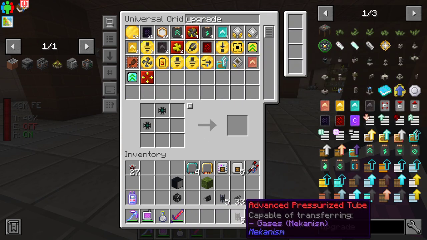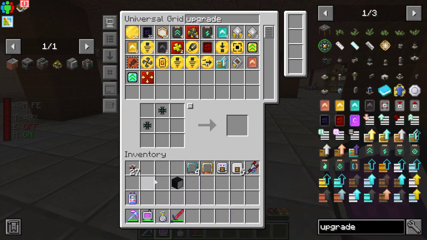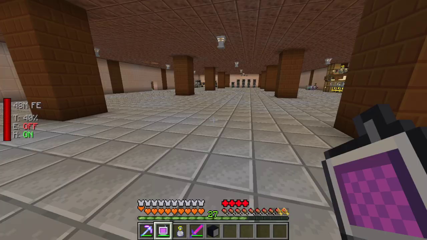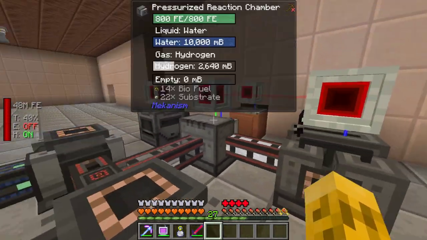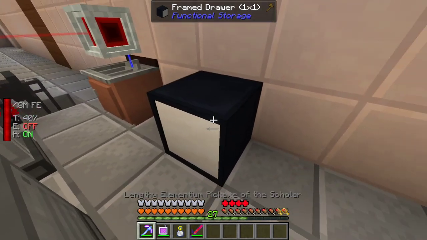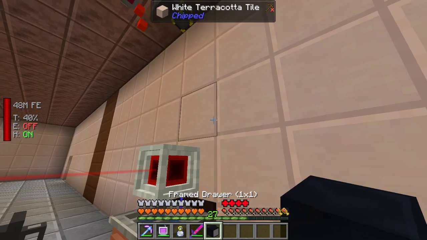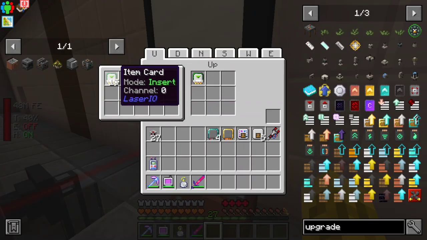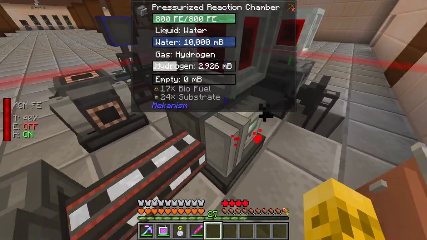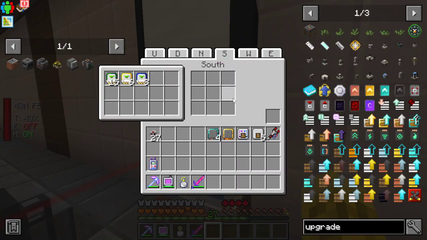So I'm gonna drop a few things that we don't need anymore. I do need to handle that substrate. So I'm gonna just put that there. Let's put it somewhere where I can reuse a node. There, on the up, insert. Oh, I've got to have a filter, don't I? Or it'll just insert any item. Oh, I can change channels. We do channels.